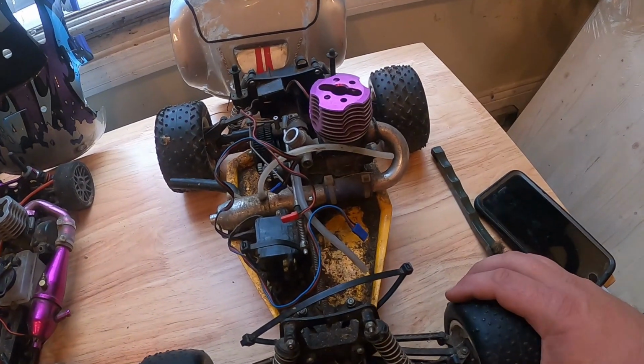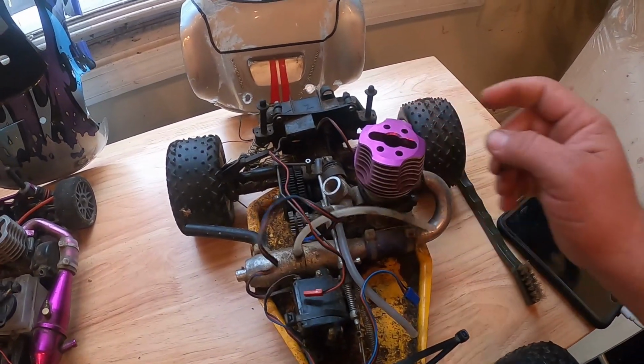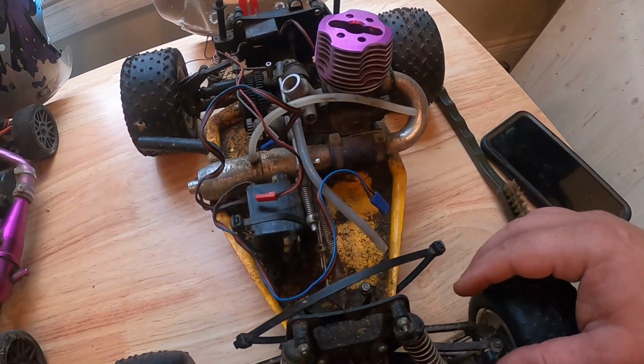This one, it was running when I parked it. It's filthy, it's nasty. I need to go through it, so I'm going to take it apart.